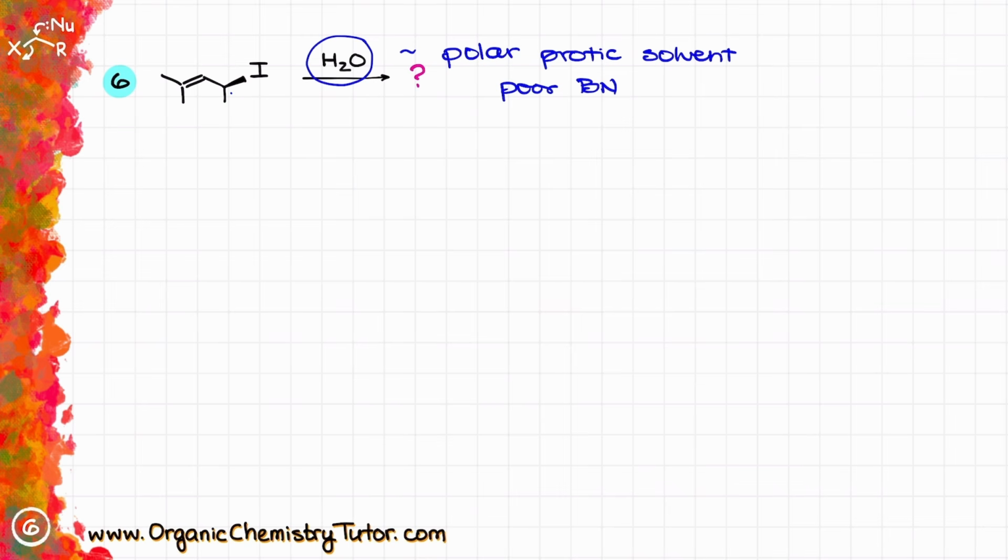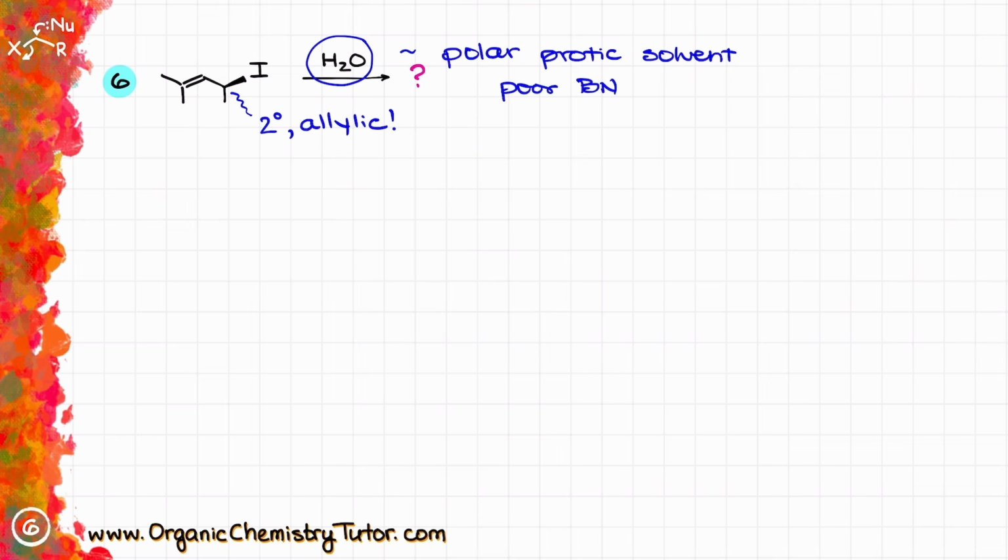Then, looking at the position of my leaving group, which is the iodine in this case, I'm seeing that this is a secondary position, but that's not just a regular secondary position. This is also an allylic position because we are right next to a double bond, which means that we are going to deal with the resonance in this reaction.